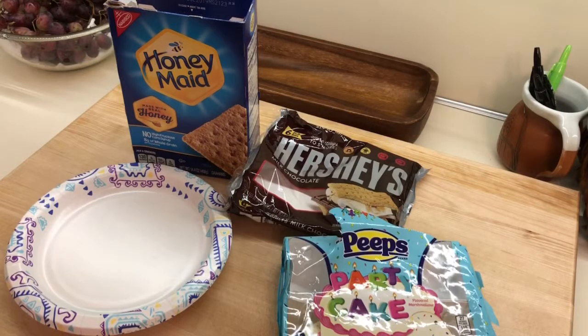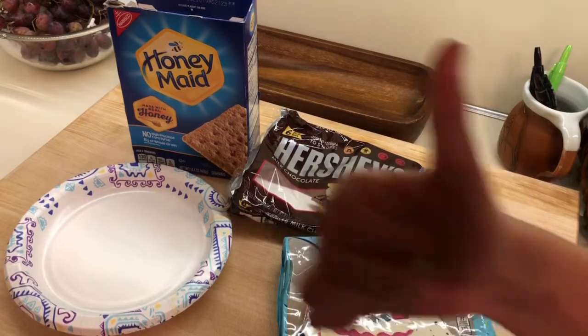This is my daughter, Ashley, and she is going to help me put these Peeps s'mores together. Ashley, are you ready to help me put these Peeps s'mores together? Sure.